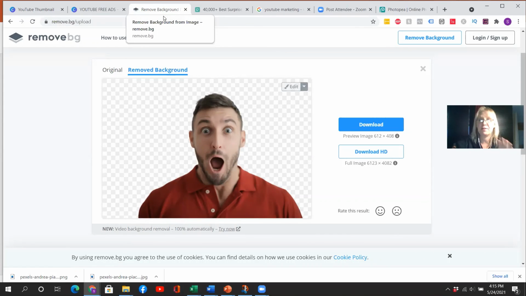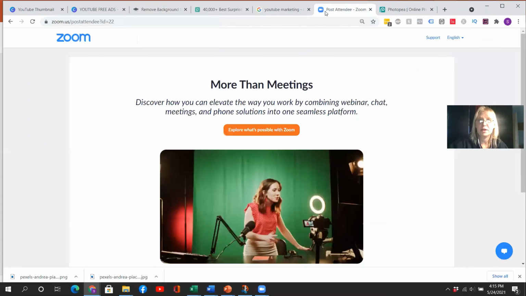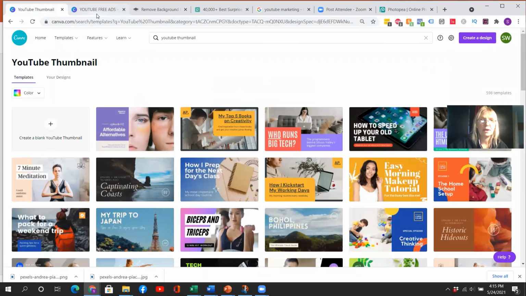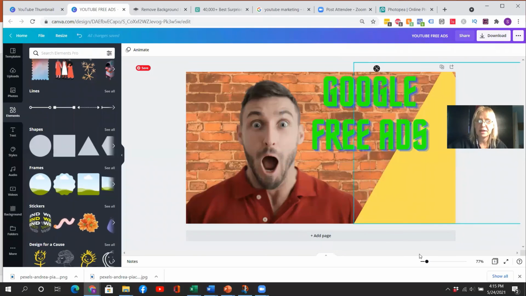Now, if you have a video, you can even stop the video and take a screenshot and then use that. So if you want to use yourself and you don't really have a lot of pictures, that works too. So those are some of the things that you can do to create your own thumbnail, and kind of go from there.